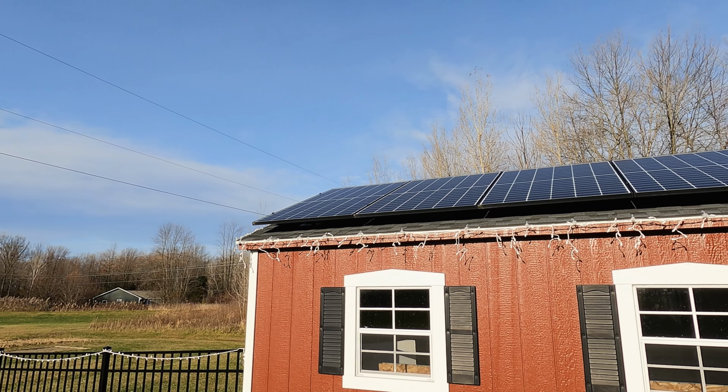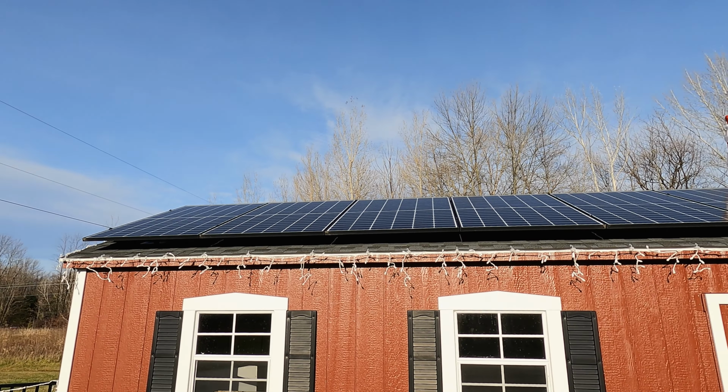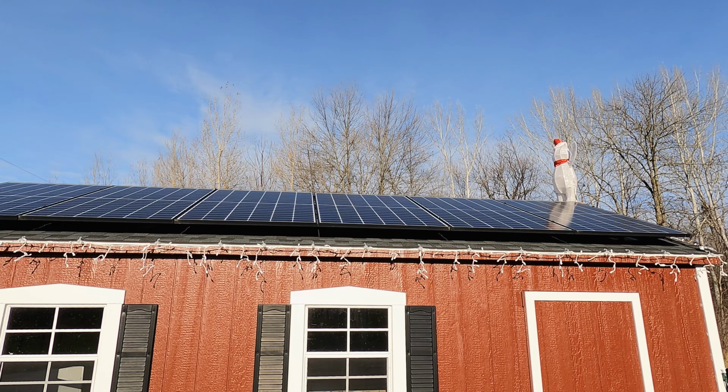So today I'm having an issue with the MPP LV2424. It would appear on a nice bright sunny day where all my panels have full sun, we're not getting the full power. So let's check it out.